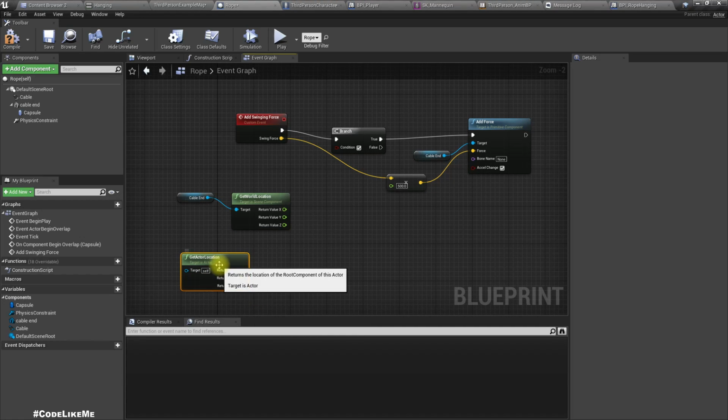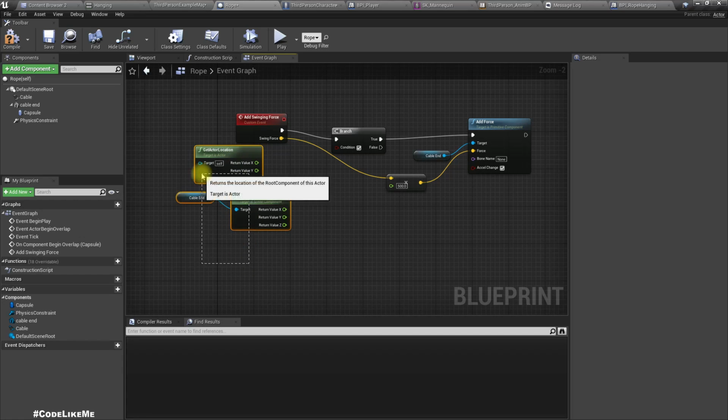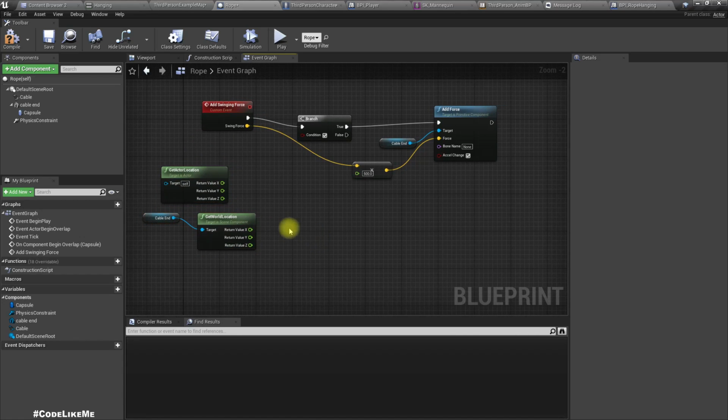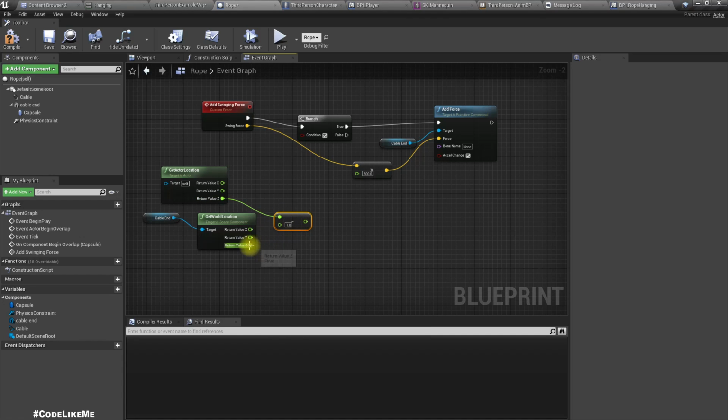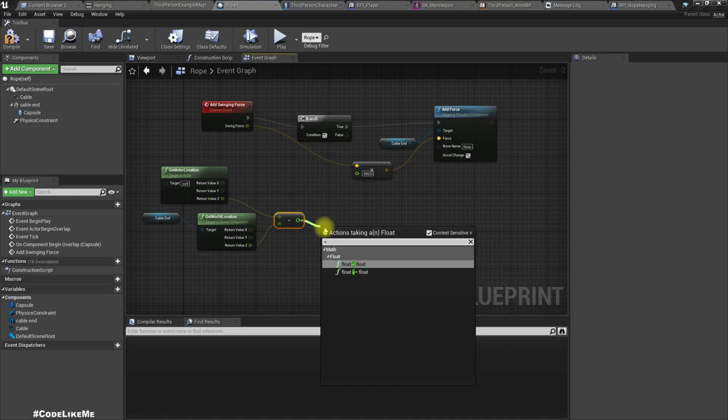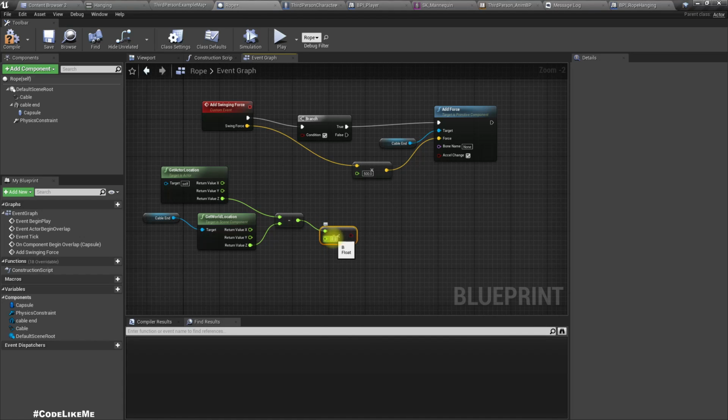So this should return the root location and split. If this one minus this one is less than, let's say, 800, we should allow adding forces.